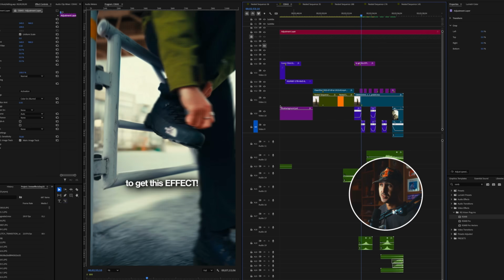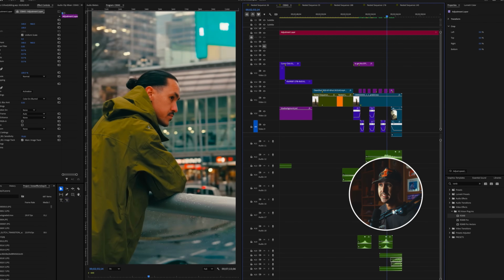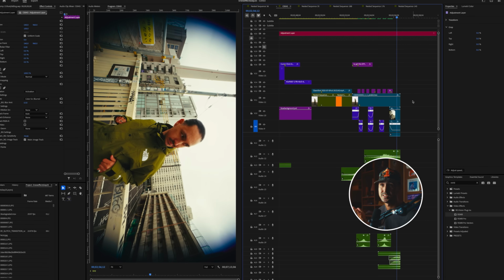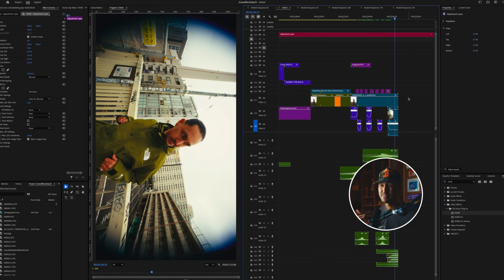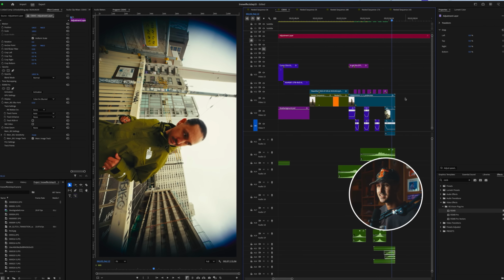I think this is a cool, practical, and creative use of AI to generate these sort of effects on your footage and then map it into regular organic footage. If you want to see a further breakdown of different AI effects, then just let me know in the comments down below.